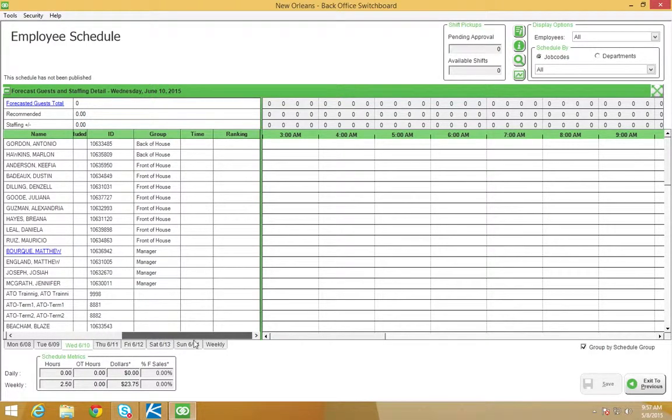You can group employees as front of the house, back of the house. If they're managers, you'll be able to see that in the employee profile. If you do schedule an employee, you'll see what time they started. For instance, if I set it right here, all of a sudden you see that they start at 4:30 a.m. And they're front of the house.